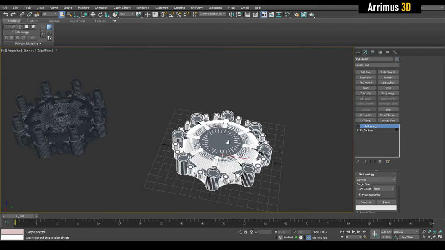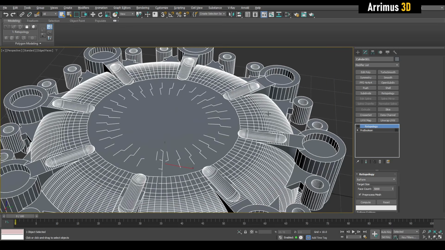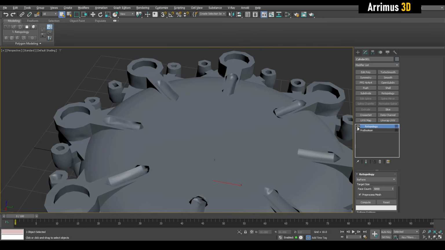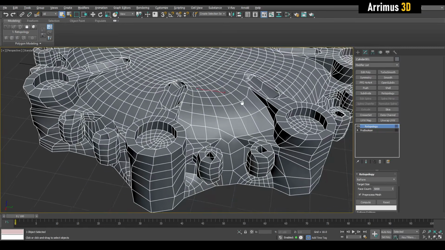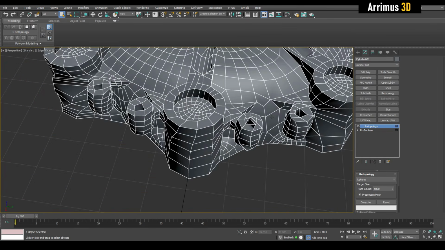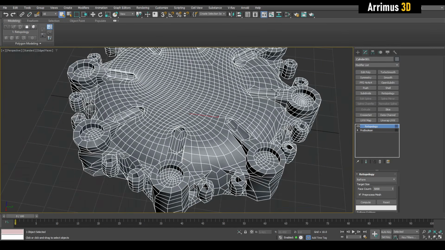So here I went ahead and did that, and I applied a bunch of subtraction and union operations, and I went ahead and just put retopology on there and performed the default maneuver, and I got this. And as you're noticing, it looks quite horrible and it takes a long time as well. So what's the trick, guys? What's the trick to making this look good?